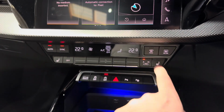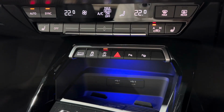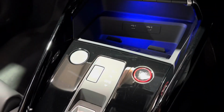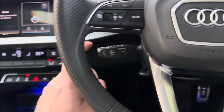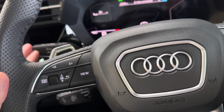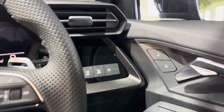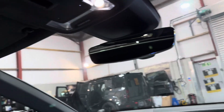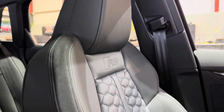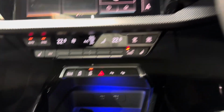Down here, obviously dual climate control, heated seats, park assist, so that's your sort of self park, stop start, drive mode select, parking sensors, wireless charger, USB-C ports, some gloss black bits down here, your stop start button, gear select, etc., adjustable armrest, adaptive cruise control, speed limiter, lane keep assist. Again, you've got the matrix LED headlights, so you'll notice up in that top corner you've got the auto select on there as well, automatic lights, wipers, etc., auto dimming, folding mirrors, LED interior lights, all the usual bits you'd expect, but just a very, very, very nice example. This, it's been really, really well looked after. Ambient lighting as well, I don't know if I mentioned, you've got ambient lighting throughout the cabin.